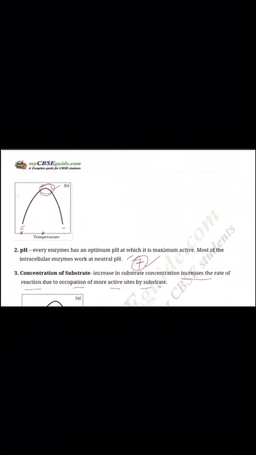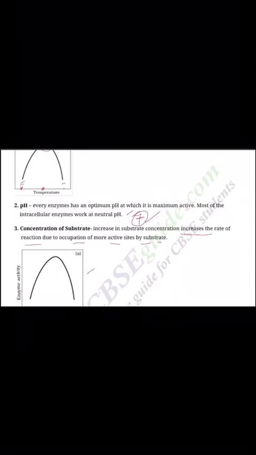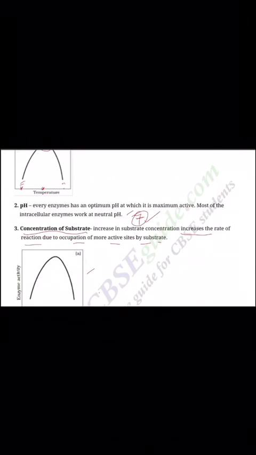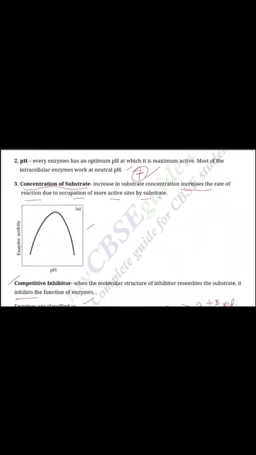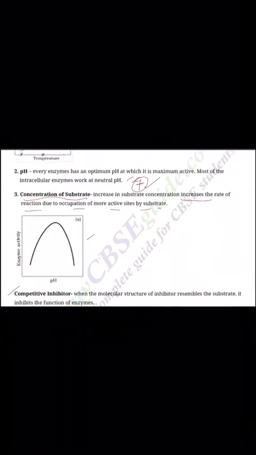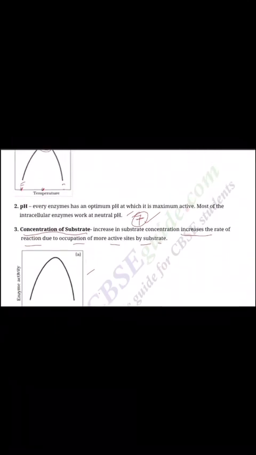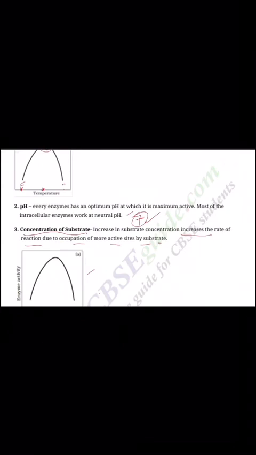This is how we said that some of the factors that influence the enzymatic activity, we said concentration of the substrate. Increasing the substrate concentration increases the rate of reaction. So that's important. So you can see the graphical representation also in the same way, pH, time, as well as concentration of substrate. More the concentration, faster the reaction. So this is how the enzymes work.